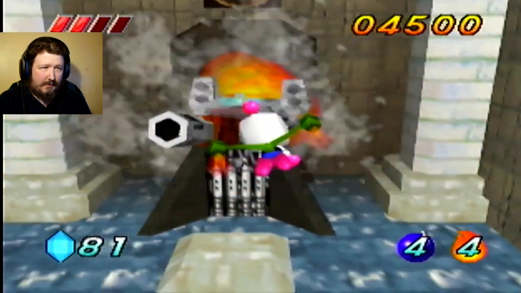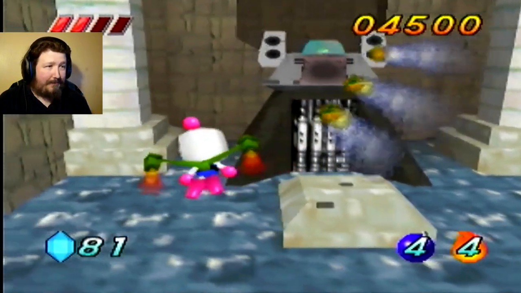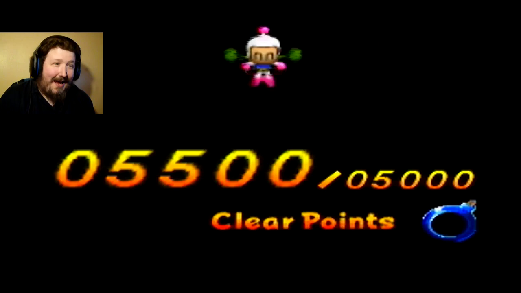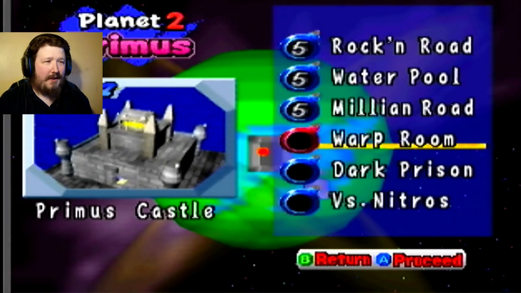Come on then. That's it. I knocked your penis off. What are you gonna do now? Now he has nothing to work with. Hey, look at that score. I couldn't get any more fucking perfect. Hey, 5,000 fuckaroonies. Alright, a warp room. Yes. That is what we like.